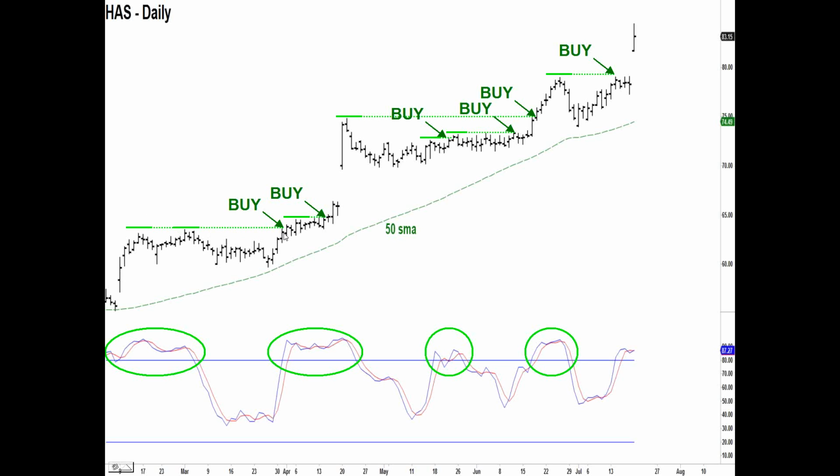Now, we usually tell our students using this particular entry technique to take the first signal, because the first signal usually gives you the best bang for your buck. In other words, you have the highest rate of profitability only because you're at the beginning of a nice run if this continues to go. So had you taken this very first buy signal here, roughly around 65, well, that would have been 20 points to the upside roughly in the next three or four months, okay?